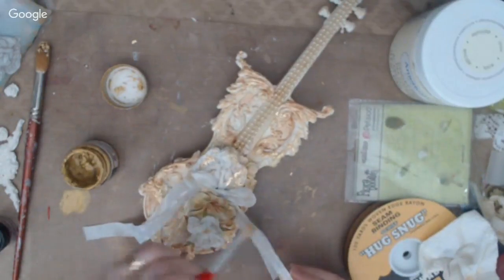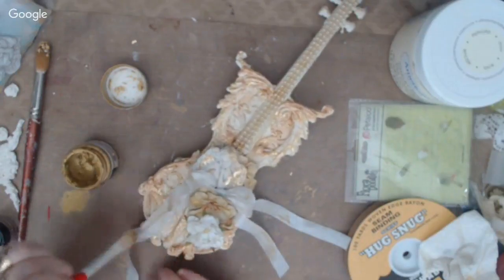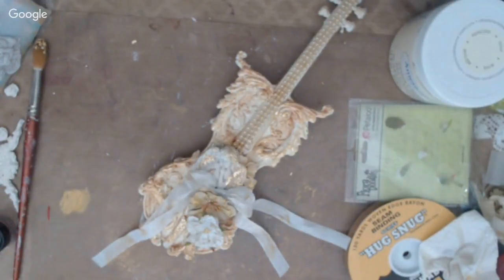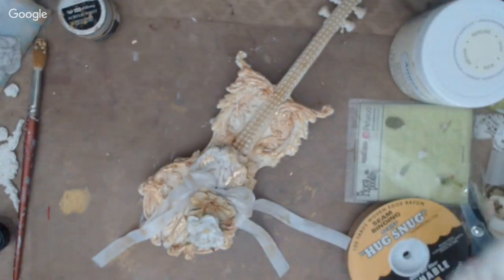Can't have enough gold, especially if you're Kim Fuller. Yep. Well, you know, it's a Christmas decoration. She loves gold. All that gold ribbon that I offered to Cindy yesterday. Nope. Because I have other gold ribbon, my friend. Mm-hmm. I do. I'm ribbon shaming her right now, ladies. Yes.